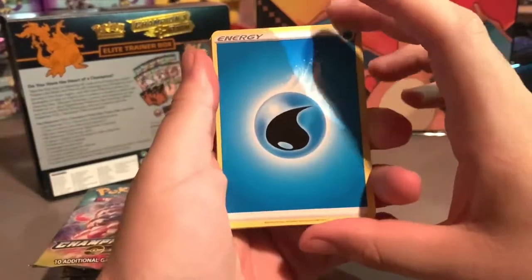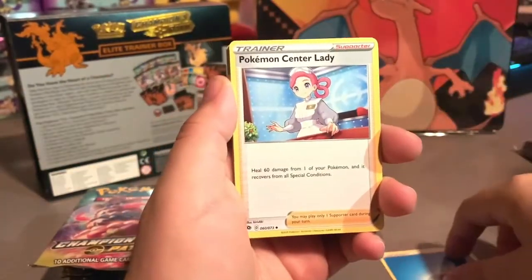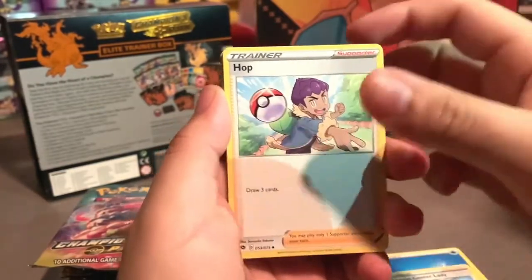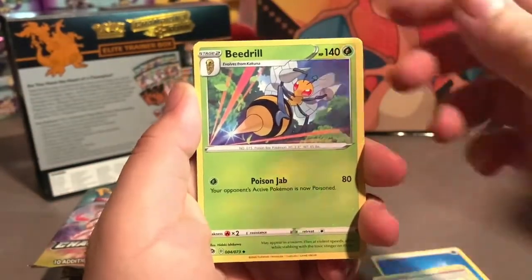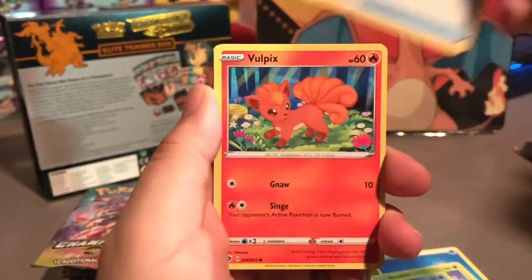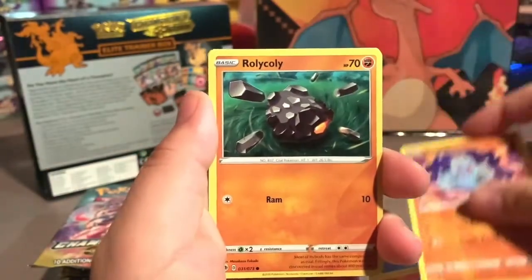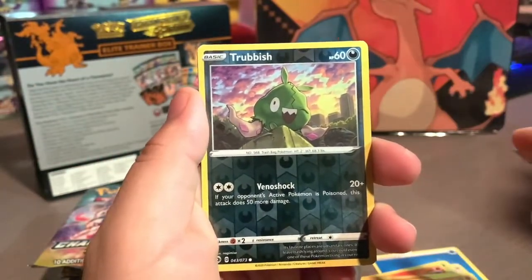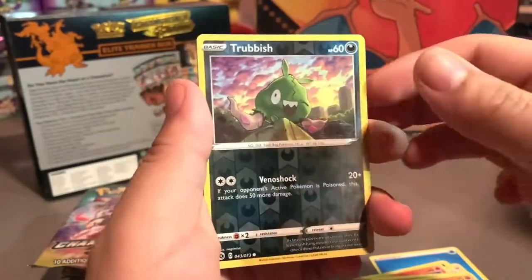Alright, so 4 cards from the back to the front. The first energy, water, Pokemon Center Lady. Hop, okay. Let me get a little closer for you guys. Beedrill, Carvanha, Potion, Vulpix, Machop, Rolycoly, reverse holo Toxtricity. Show you guys right there, the little shine.